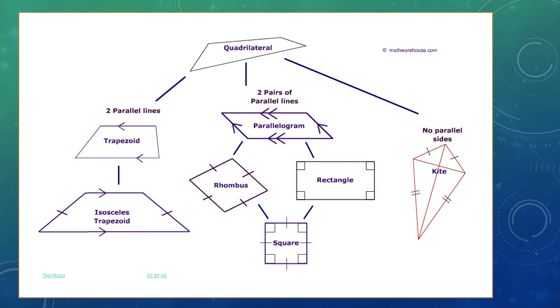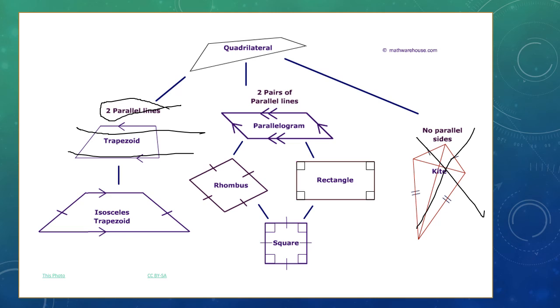So when you're looking at this diagram, you can see that it splits up into three places. A place where there's only two parallel lines, okay, like a trapezoid, we only have two parallel lines here. And over here, we did not talk about this shape, so don't worry too much about it, but a kite is technically a quadrilateral, but it does not have any parallel lines. So really, we can only call a kite by the word kite or quadrilateral.